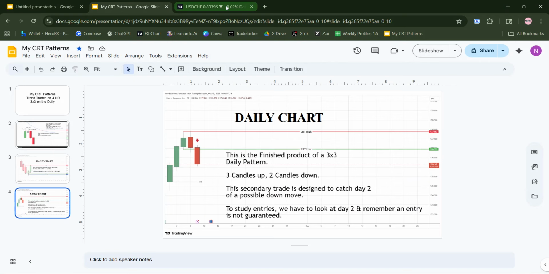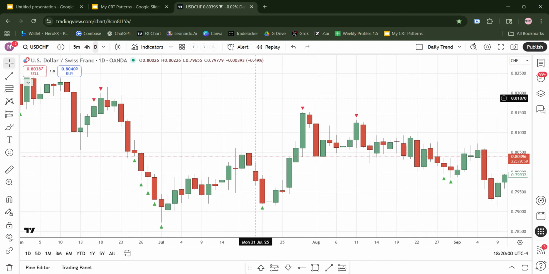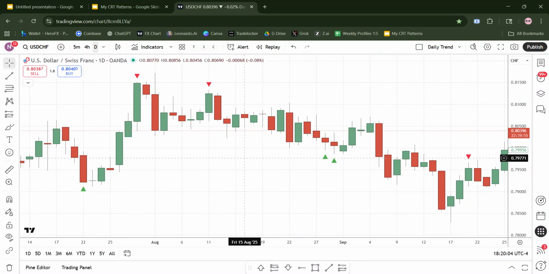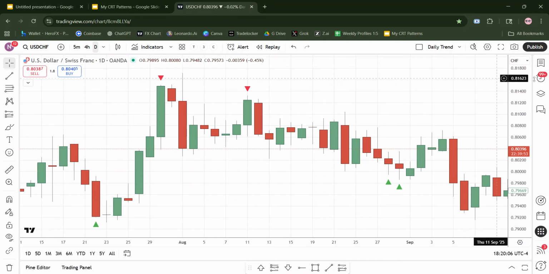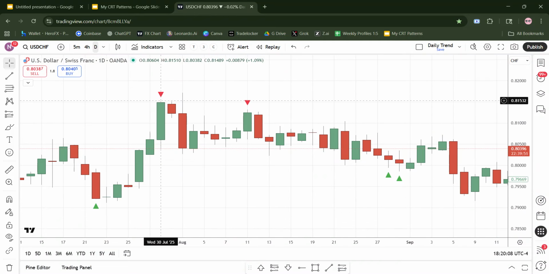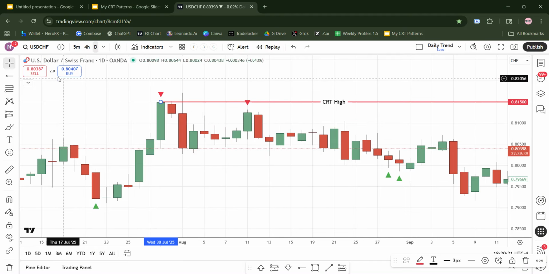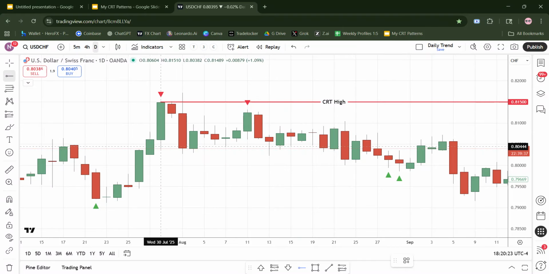So let's take a look at our first arrow. Let's just go to this one, this red arrow right here. That means this is a possible range we can go short. Sometimes it will not play out on the next day, but this is a valid range, and let's look at why. So we mark this range as high, and we mark this range as low.